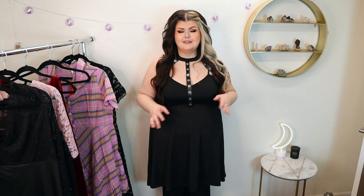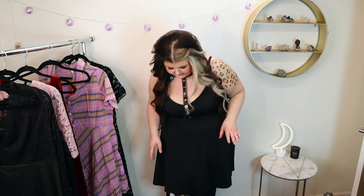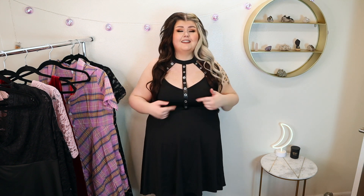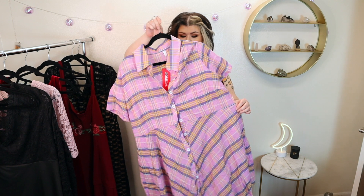Here is the next dress — this is the one that I actually own in red. It's red and black, and it was in my last Rose Gal haul. If you're into this type of fashion, the whole last Rose Gal haul was all kind of alternative vibe stuff, so if you're into it, definitely lots of cute stuff. This dress is an absolute win. I love it. Not only is it stretchy and comfy, it's cute — it's got this little collar thing. I have another dress like this and it's so difficult to snap the little collar, so for this one I got so excited that it's so easy. That's why I ended up getting a black one too, because if I had the red one and loved it, I knew I was going to love this black one. Eleven out of ten — I'm obsessed. It's a great length, it's super comfy.